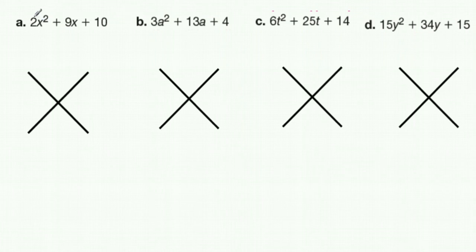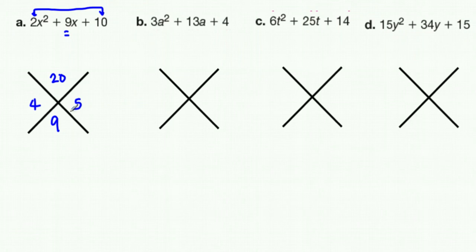Okay, and write this down. So first you need to multiply the first term and the last term. So the coefficient would be 2. The coefficient of your quadratic term, that's your quadratic term because it is raised to the second power. So the coefficient of your quadratic term, multiply it with your constant. 2 times 10 will be 20. Okay, and the coefficient of your linear term, which is this one, would be 9. Put it here. So we simply find two factors of 20, which will add up to 9. That will be 4 and 5.